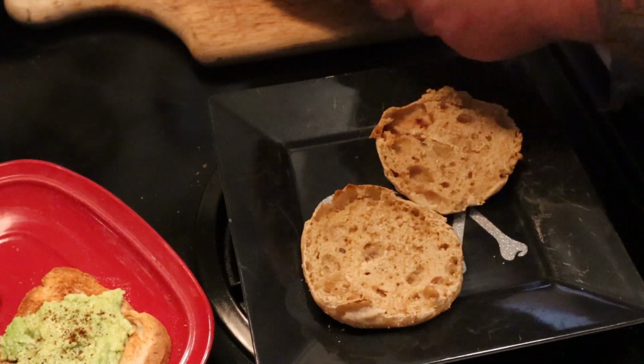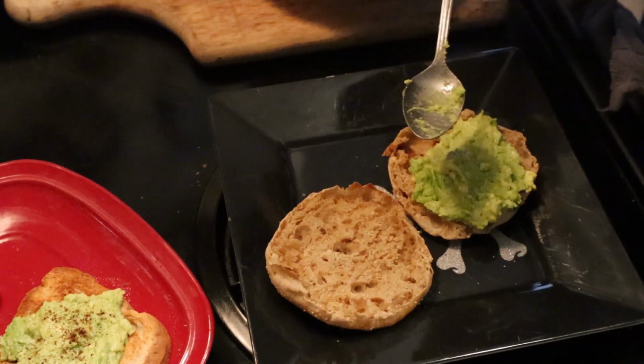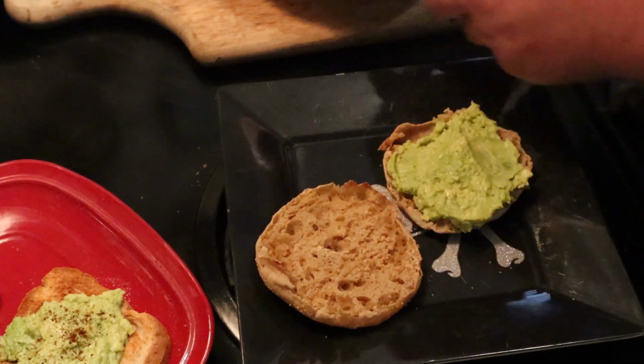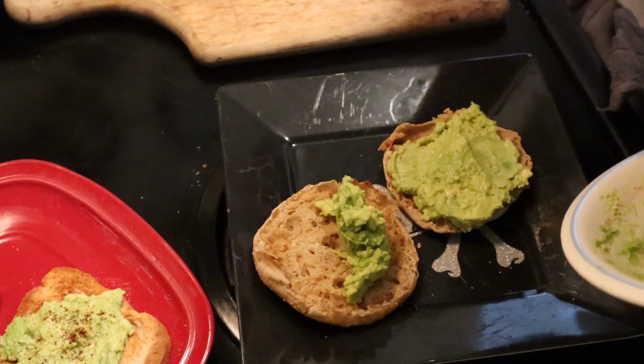And now I told you I was going to do the English muffin one. I toasted this one the same way. Put it on my good pirate plate right here. Ow! Okay, yeah, it was still hot. I burnt the crap out of myself with that one. So go ahead and get that and just scrape the last of it out there. Make sure you get every bit of this because you don't want to waste any of that avocado.